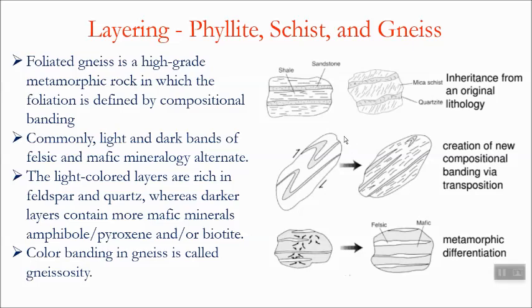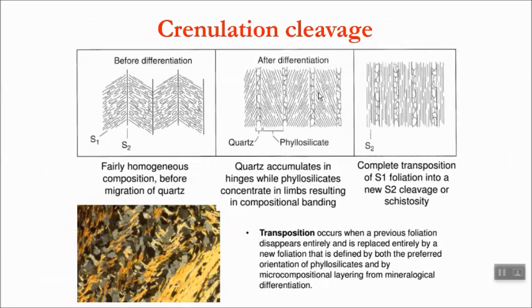Secondly, if the rock is subjected to intense shear, then this gneissosity is created by what is called transposition. We have discussed this transposition in our previous lecture. Let's recollect this. We had two kinds of cleavage, S1 and S2. S1 was from some previous deformation, and S2 was a new deformation. The new deformation is in the direction perpendicular to the S2. In this direction, there is some compressive stress, so there is a bending along the S2.